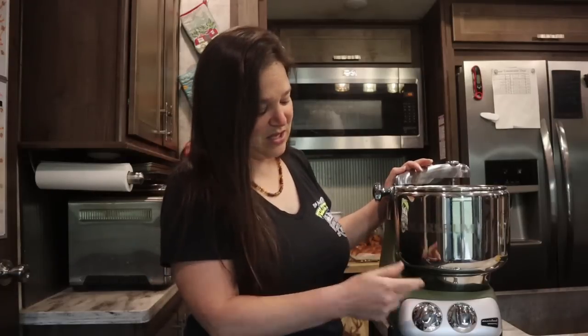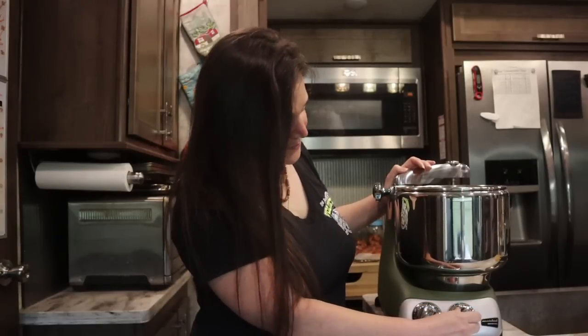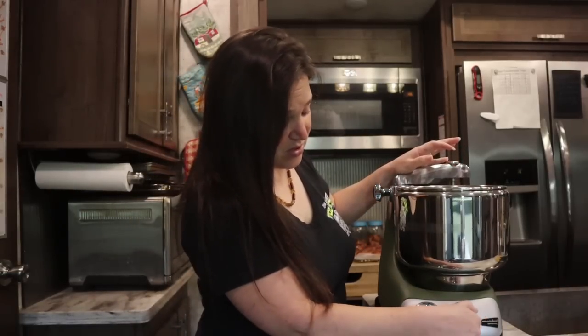So when you turn it on, it has a little click, and then this is the lowest speed, and then the other dial over here is your speed dial. So that is going to be how we increase our speed. So what I read was generally about 2 to 3-ish is where you're going to knead your doughs, but it goes.